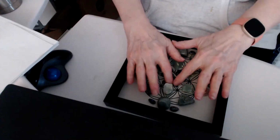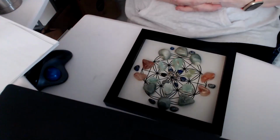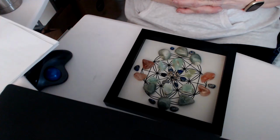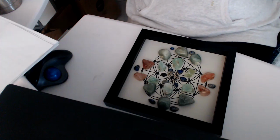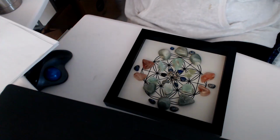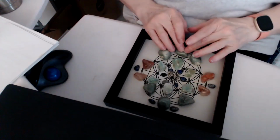Then I put sodalite here and sodalite in these places. Sodalite is used a lot, along with lapis lazuli. It has a lot to do with communication, kind communication, helping you communicate, getting the word out. It's the blue throat chakra. It's actually a stone that's going to be in the middle of my throat chakra egg, that or lapis will be there. Then this is your green aventurine that you picked.